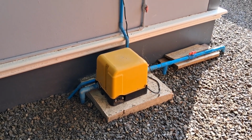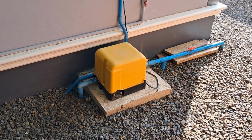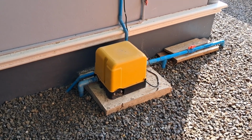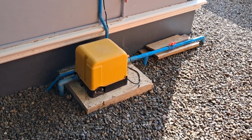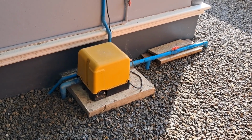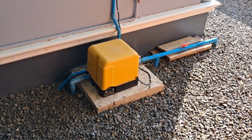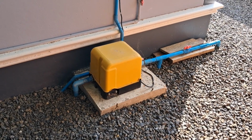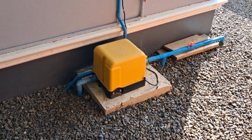Well, there we go, it's recycling itself again. Very, very brief. Okay, so we've definitely got a pressure problem somewhere. Of course, it could be the actual machine itself. It could be that the pressure, what do you call it inside? The thing that holds the pressure could be leaking.